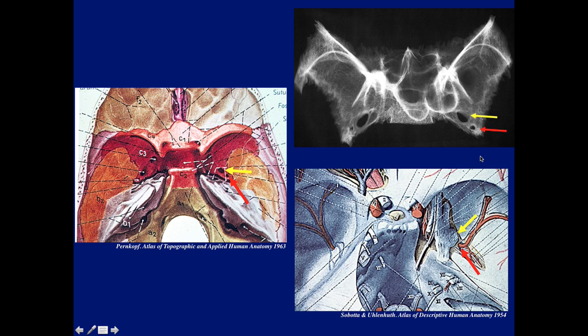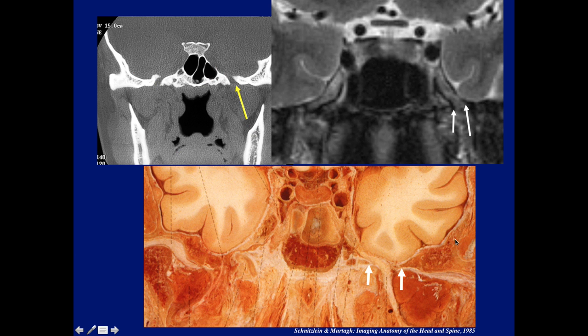Note again on this radiograph of isolated sphenoid, here's the foramen ovale just in front and more medial to the foramen spinosum for the middle meningeal artery. And here again is the foramen ovale. We can see the mandibular division. Now, we can see the foramen ovale in the coronal CT at the level of the dorsum sellae. On MR, we can see it here outlined. We can see the mandibular nerve going through the foramen ovale outlined by the cortical margin of the foramen ovale that we can also see here on the specimen. Here's the little marrow. This is the foramen ovale with the mandibular nerve going through it.